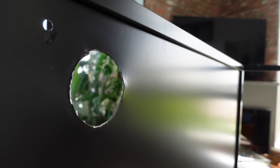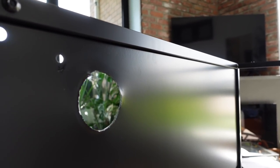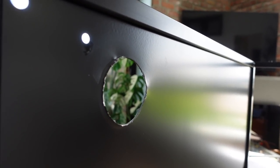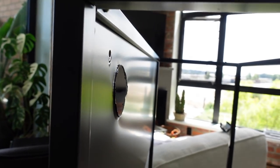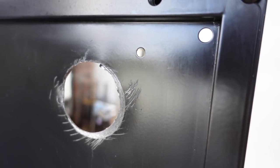But the hole is there. Not to mention that the second I was going to get that money shot of the satisfaction of drilling through the metal, my camera died. And it didn't even save the video. It completely corrupted. So that's where we're at. But the hole is here. I'm sorry that I couldn't show you actually piercing through the thing.